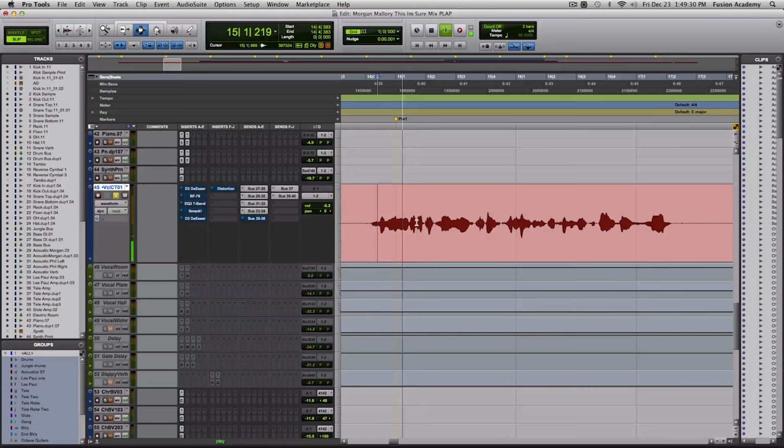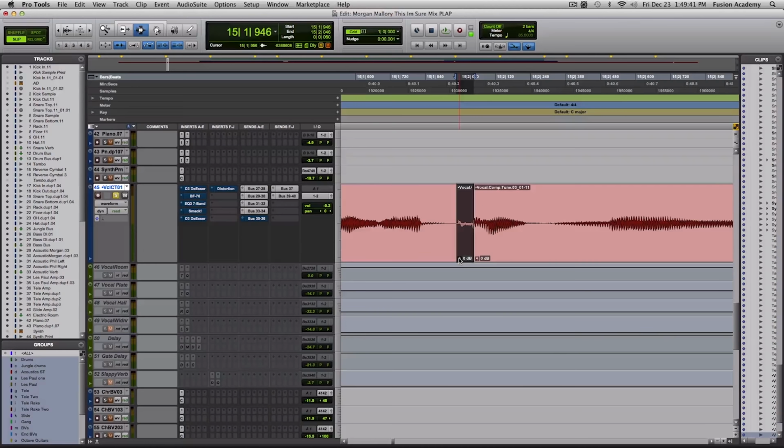So I haven't done any filtering on it. The first thing I'll do is see if that helps it. But don't be afraid to go in there for these P's like that guy, and you can just gain them down. Or even EQ them. Just put a low filter on that one part. Gain that guy down, and that should help. Might be aggressive. Let's see. That I put my world.